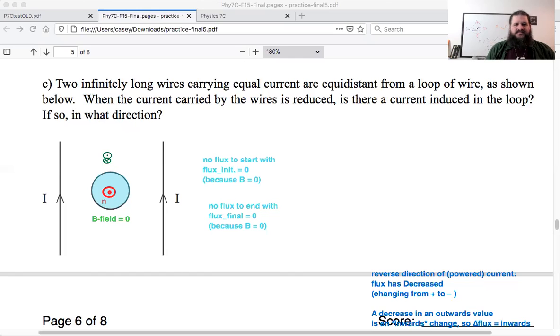So the magnetic fields cancel out only in the center, not on the sides, right? Right. We've been treating the loop as if it's occupying only the exact center. Realistically, if you spread out a little bit to the left and a little bit to the right, the left half of the loop is going to get more magnetic field in one direction, but the right half of the loop gets more magnetic field in the other direction. So overall, those end up canceling out and you still get 0 flux.